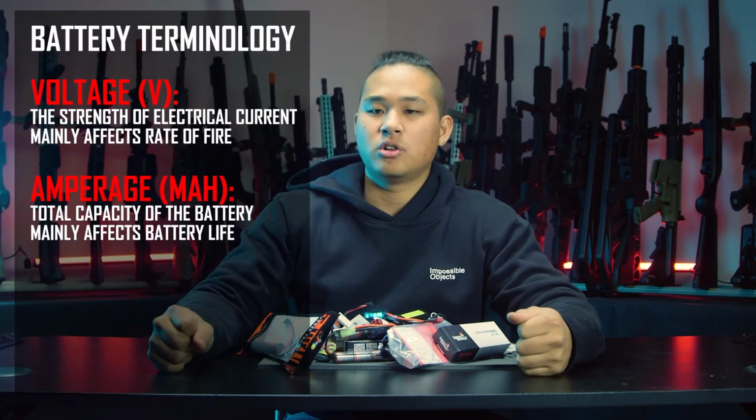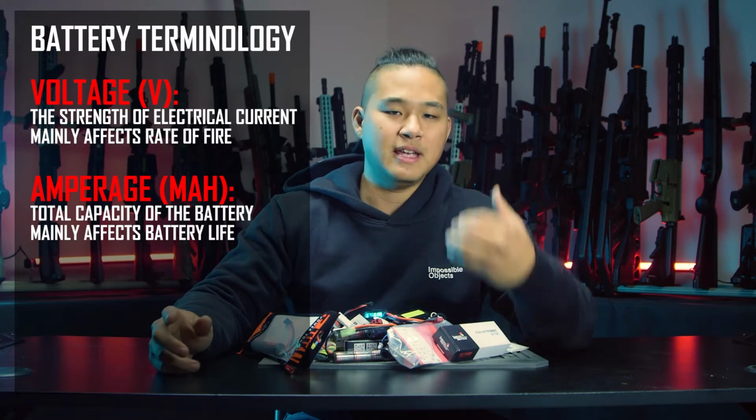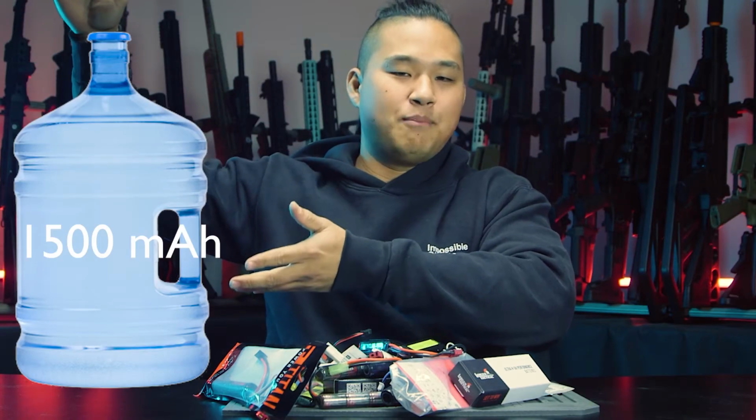Next up is going to be the amperage of the battery. Usually on airsoft batteries, it gets represented in milliamp hours or mAh. So generally what the amperage of the battery will tell you is how much juice there is in the battery. So again, if you're talking about a water analogy, I guess you could equate a bigger milliamp battery to a 5-gallon jug, whereas a smaller amperage battery can be like a water bottle.